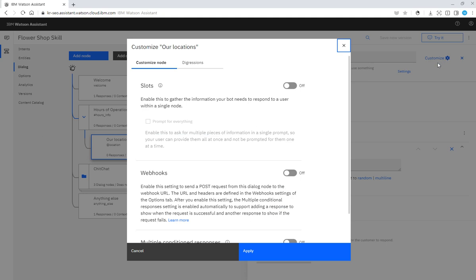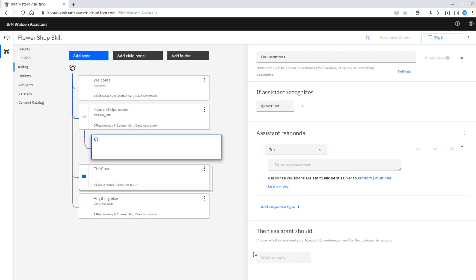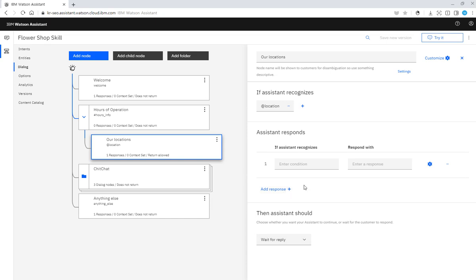Scroll all the way to the bottom and switch on multiple conditioned responses and click Apply. You will notice that now we have the ability to attach a condition to each response like this.